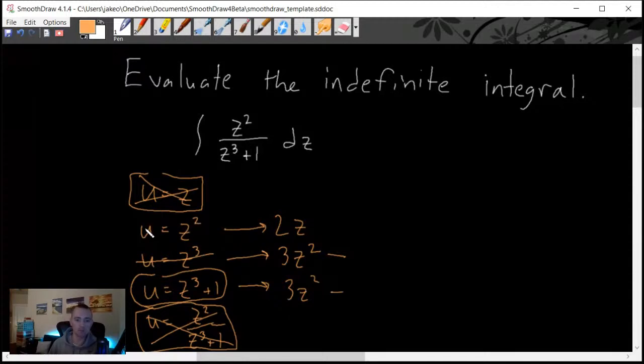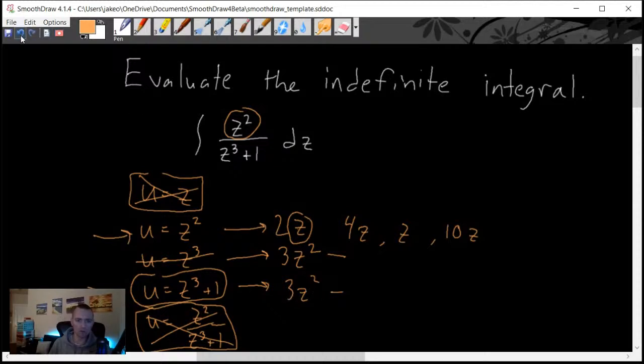But let's think about really this option here and this option here. So you can see if we say u equals z squared, the derivative is 2z. We don't have a 2z anywhere in here, and it's okay if it differs by a constant. So if we had a 4z or just a z or a 10z, really any constant times z, the important thing is this z term here, that might be able to work. The problem is if we say our u is this z squared term here, what we still have is a z cubed plus 1. So this single z, or this z times a constant, is probably not going to be able to cancel out very nicely with a z cubed plus 1. So that's probably not going to be the best option.